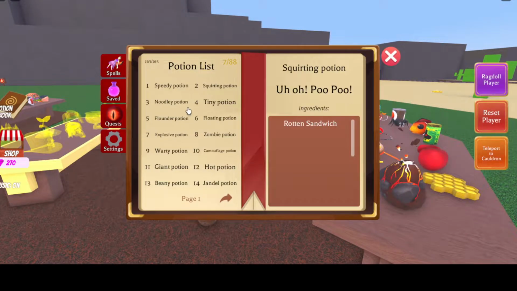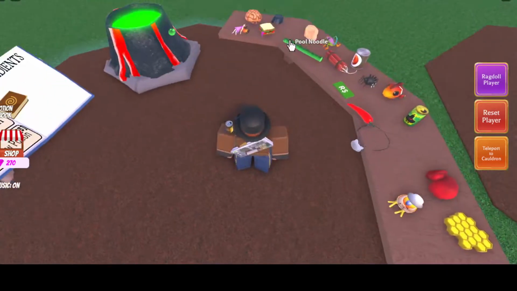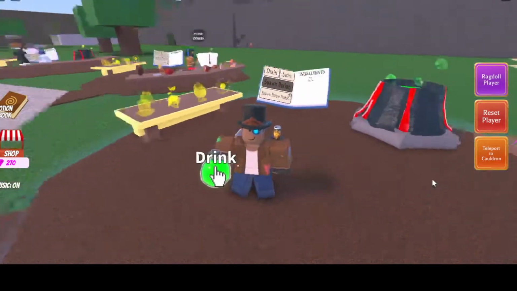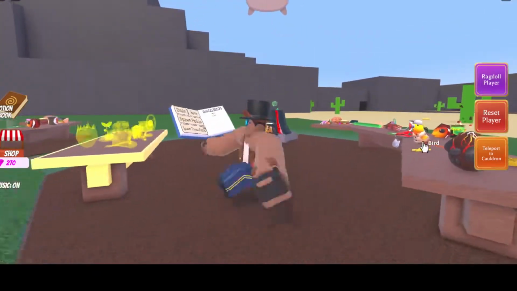Okay, so next one. Noodle potion. Gives yourself noodle arms. So if you just put in a pool noodle, drink it, it gives you noodle arms. It's pretty weird.